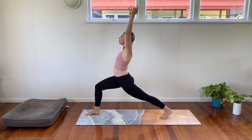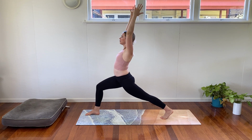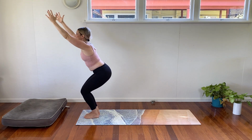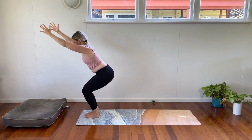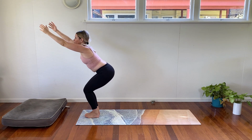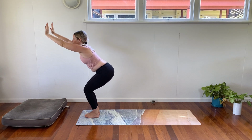1 more. 5, 4, 3, 2, 1. And when we're ready, we're going to step this back foot back up to meet the front and sink back into our chair. 5 more breaths here. Sink as deep as we can. Lift the little toes. Zip tie the knees together. 5, 4, 3, 2, 1.